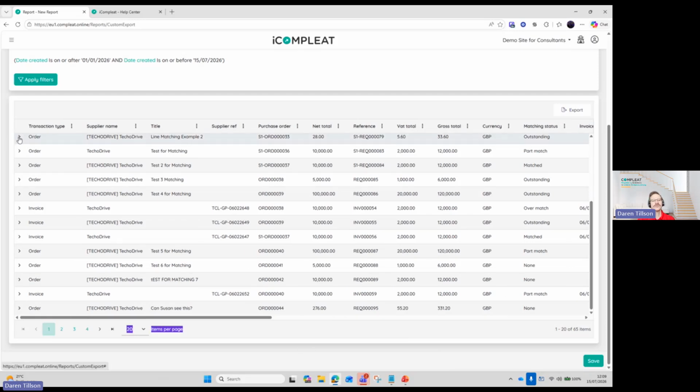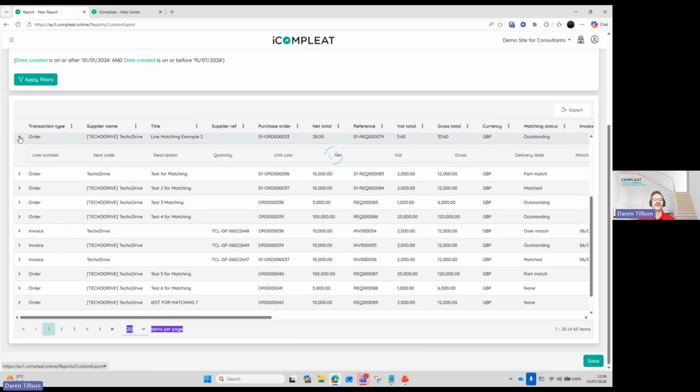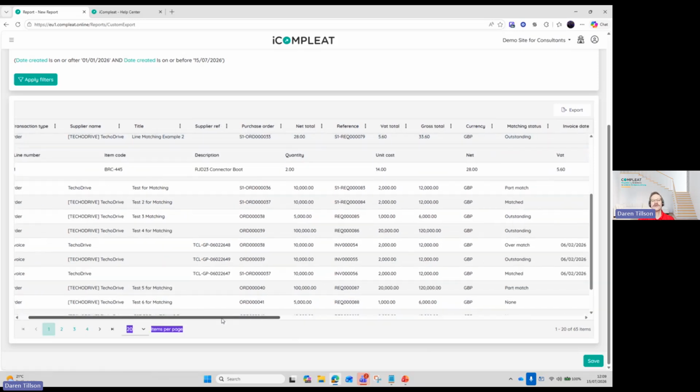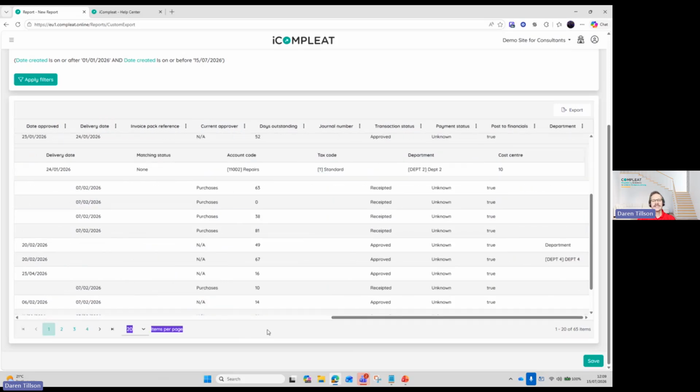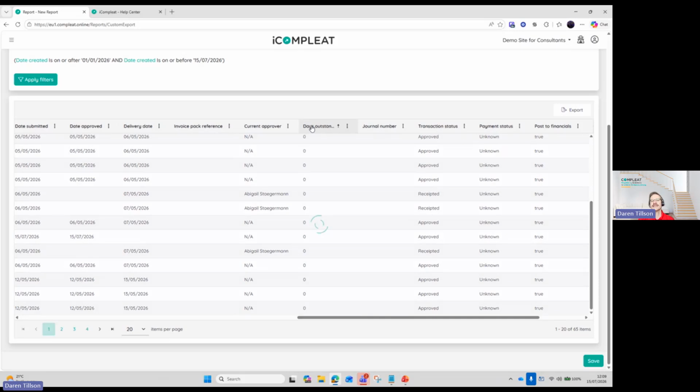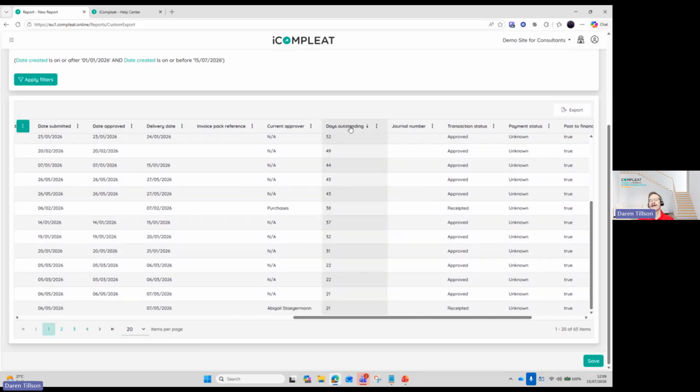And because at the moment it's showing everything from a header level, if I was to click on the downward arrow, it would give us the line, and in there is now account code. I can, as you probably saw when I clicked on the three dot button, also sort ascending, descending. I can achieve that as well just by clicking on the column heading itself. You'll notice we've got the upward and downward arrows.